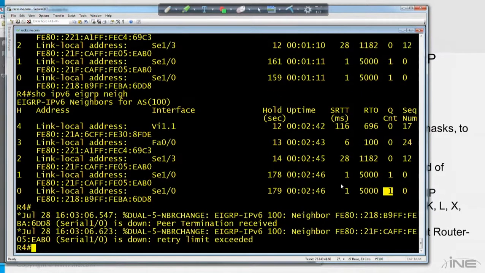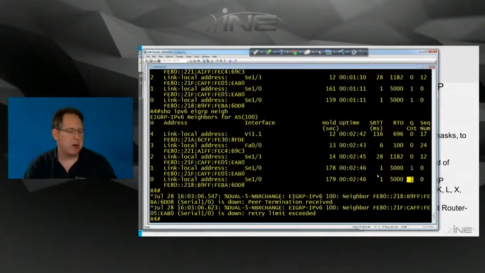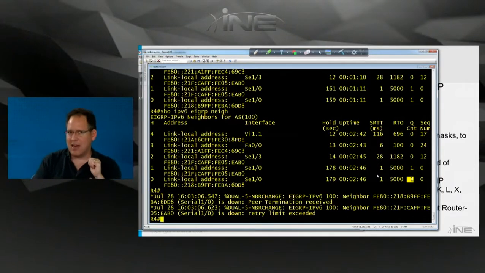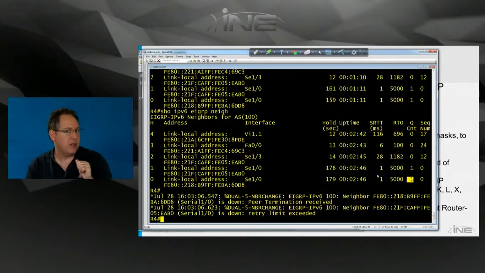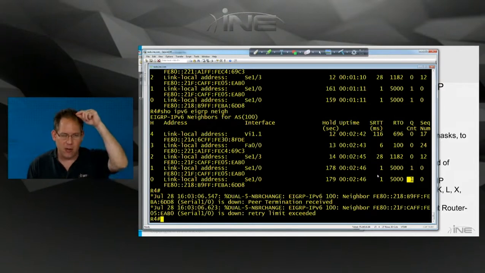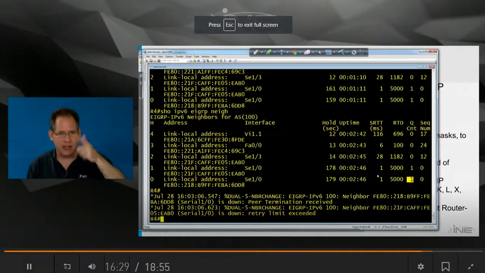For example, an EIGRP hello is called an unreliable packet. When I send you an EIGRP hello, I don't expect you to send me an acknowledgement back for that. But if, for example, I send you an EIGRP update or an EIGRP query or an EIGRP reply, you need to acknowledge that back to me. And if you don't, I mark my Q count as 1 and I try to resend it to you. And that Q count keeps going up as I keep trying to resend to you.